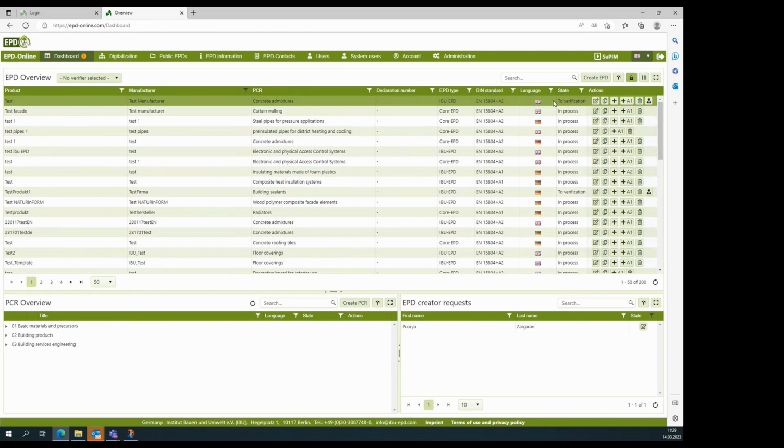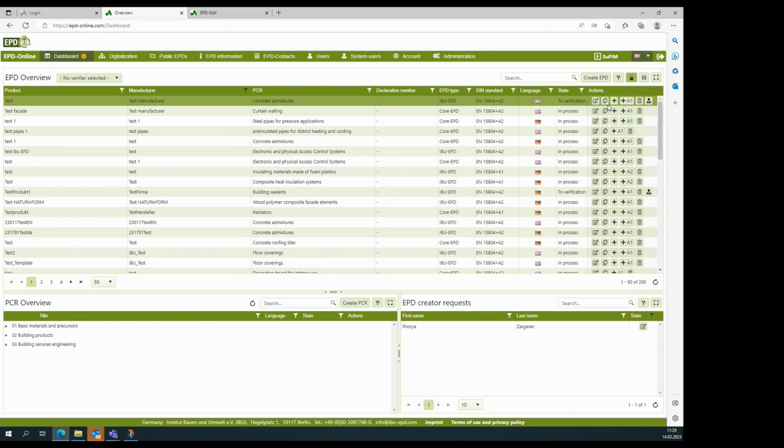As long as it stays in to verification, I still can do changes in the EPD by clicking on the language flag, or click on Edit EPD. I still can create a copy of the EPD with a very similar EPD. I could copy this EPD to A1, but IBU is not doing A1 EPDs anymore, so we have to hide this button in future. I could delete the EPD if necessary, and I could add a new language.